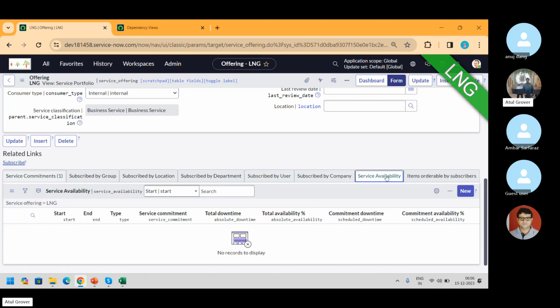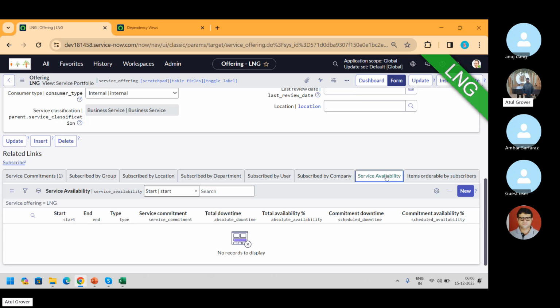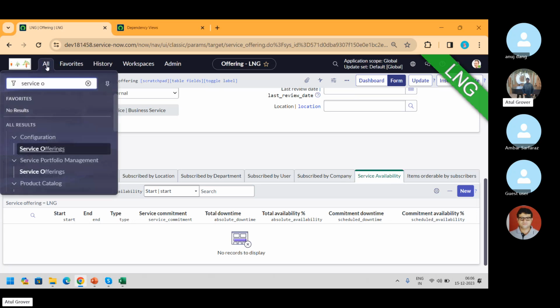Under this you can see the availability, how much percentage it's available. Specifically, Ishwar and Anthony, for you two, this is a core area. You can spend time. You can see the ServiceNow docs as well to get a little more understanding of how these availabilities we can put in ServiceNow. And you can see the service availability.